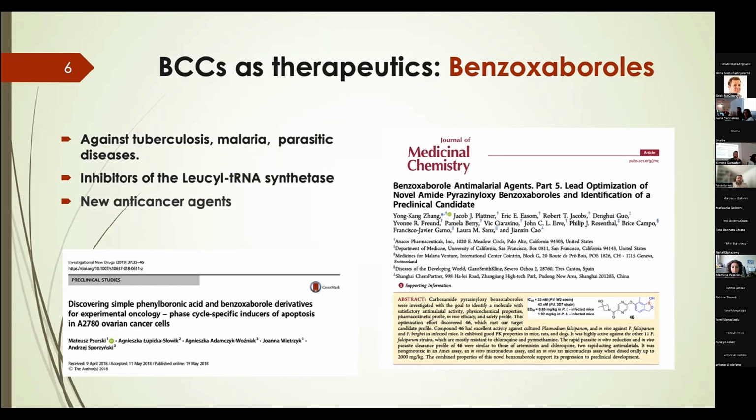A few benzoxaborole derivatives were identified with improved pharmacokinetic properties and in vivo efficacy studies. This kind of benzoxaborole compounds showed good efficacy against Plasmodium falciparum and Plasmodium berghei in infected mice. Interestingly, the pharmacokinetic studies revealed that these compounds have metabolic superiority because they exhibited a longer half-life and high bioavailability in dog experiments.